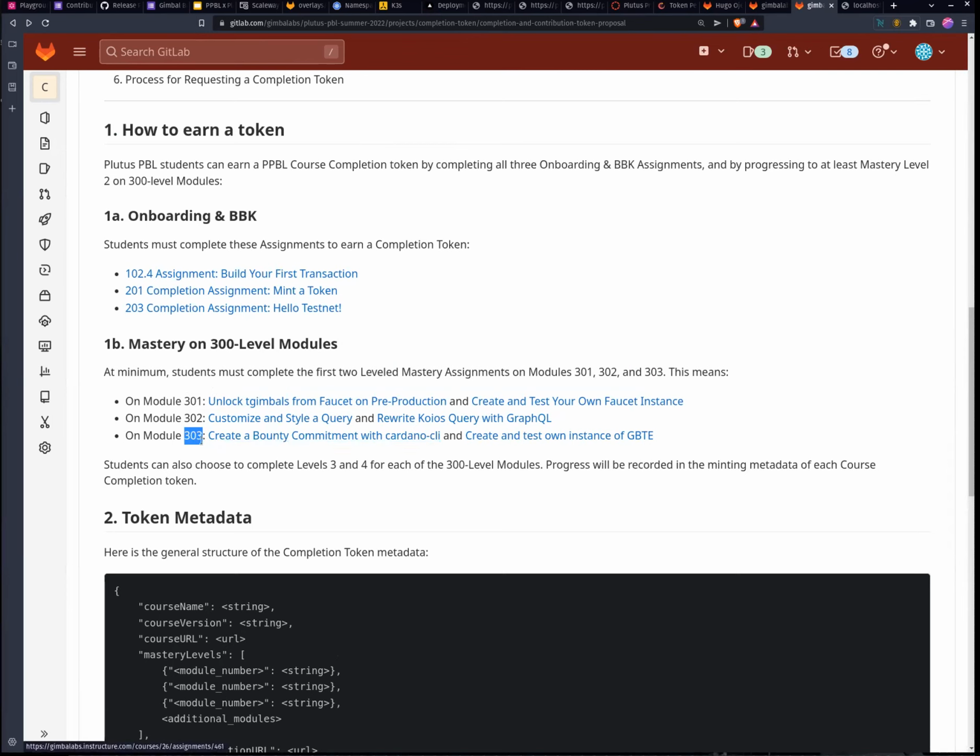So we could say that the maximum level on 303 is level 3 to start. So if we say that the max level is 4, then 3, the minimum somebody would have to do is they have to do at least the first 2 levels on all 3 of these, and then optionally levels 3 and 4 as those are available.